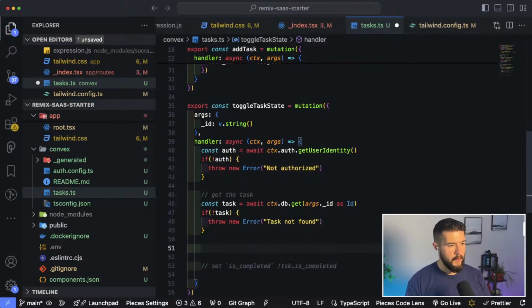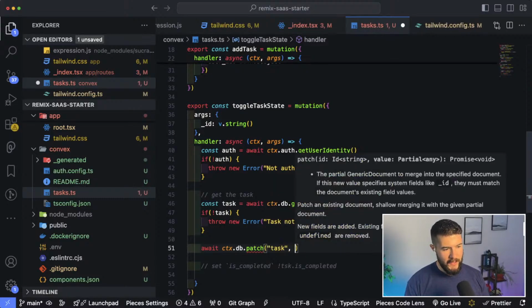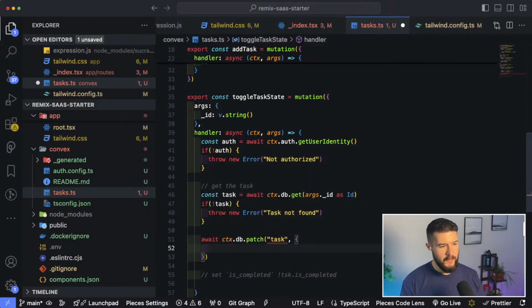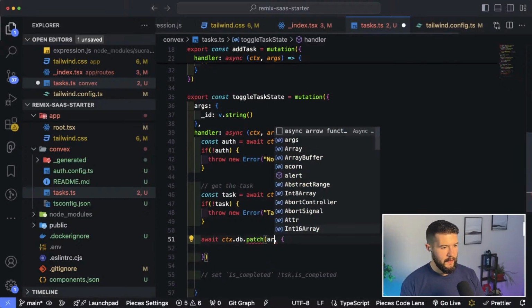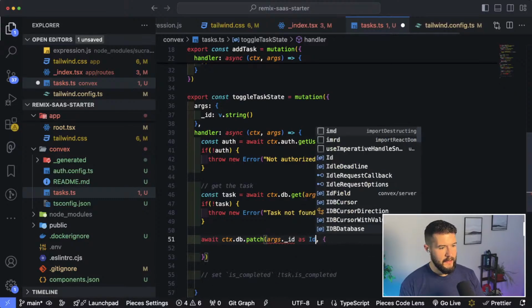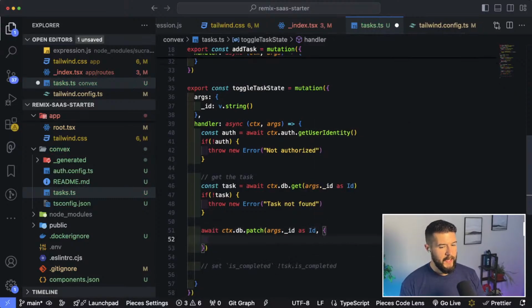Otherwise, we will await ctx.db.patch. So we're going to pass in tasks as the name of our table again. And then the patch function is pretty cool. Actually, no, we don't pass in that. We pass in the args._id as ID, which is the task. So the patch function does not update the whole record. It only updates the individual fields that you pass in.